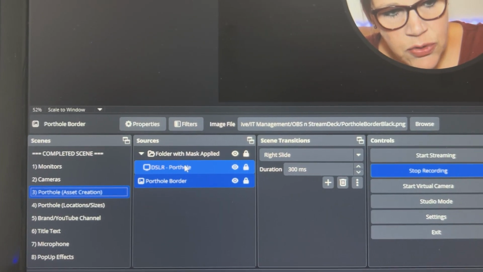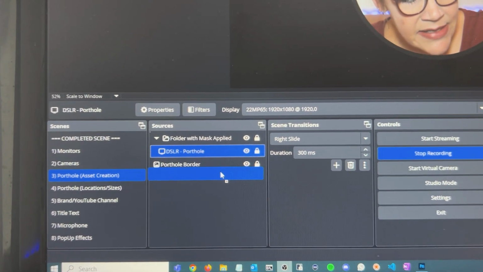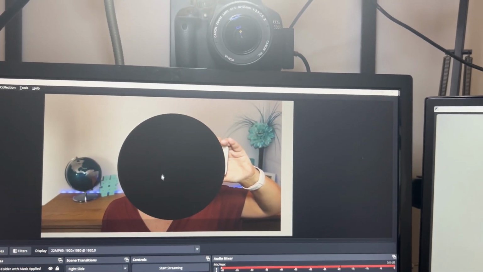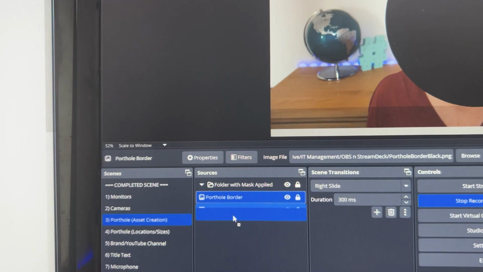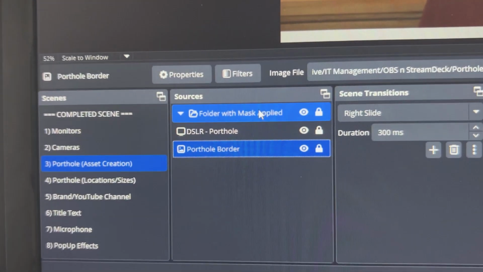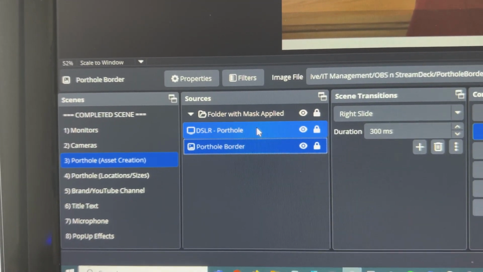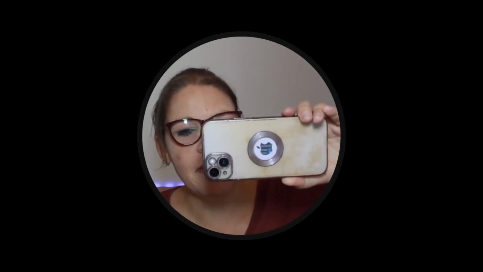There you go, you can see that border around the porthole. That is just a plain black circle completely layered underneath my camera. Then I've got my actual digital feed itself. So if I bring that out and I slide it down here, you can see it's now underneath my black circle. And you can see how you basically need to fiddle around. But my circle disappeared. That's because the mask that I've had to use to cut out the camera actually lives on the folder that I put the camera in. So when I put my digital SLR camera back into this folder, my porthole reappears.